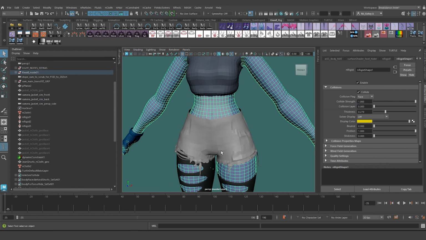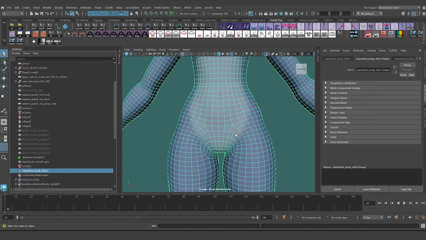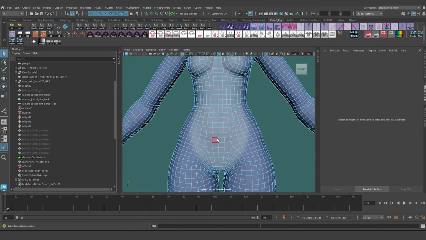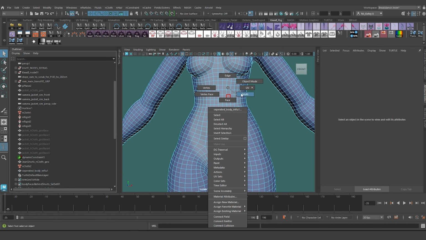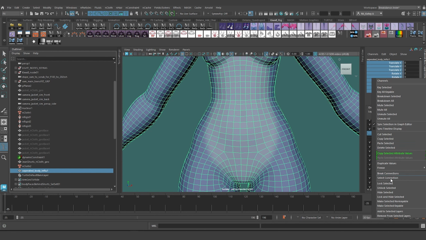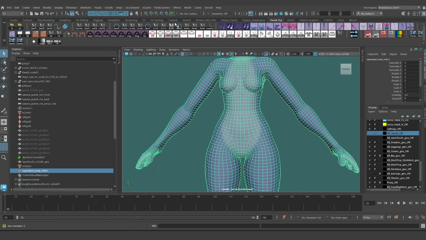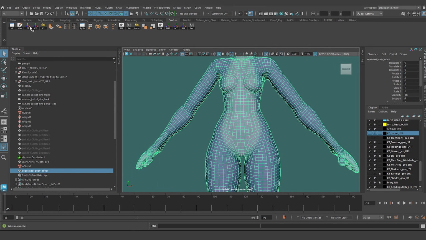So let's take this body mesh, hit Control D to duplicate it, Shift P to get it out of the group it's in, solo it, and I'm going to select these faces. Actually, hold on a second, let me clean it up. It was bound. I'm going to unlock all its transforms. I'm going to delete history on it. Freeze its transforms to make sure it has nothing.